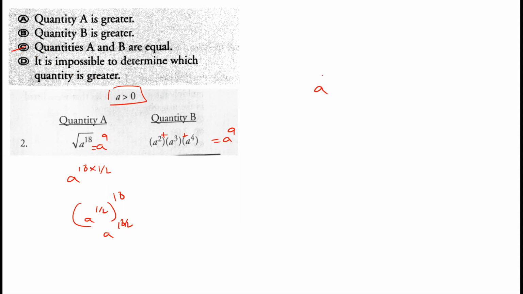Now if we had A raised to power 2 raised to power 3, then this can be written as A raised to power 6. But if it is A raised to power 2 multiplied by A raised to power 3, then we write this as A raised to power 5. We add the exponents.